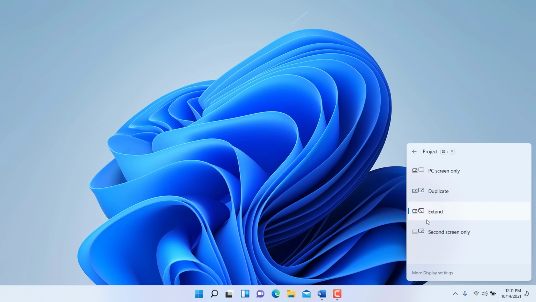Of course, I'm recording this, and it's not as easy to replicate it to show what happens, but you basically just see the second desktop, and we can move the mouse to it. And the way you get to this is by pressing the Windows key and then the letter P.